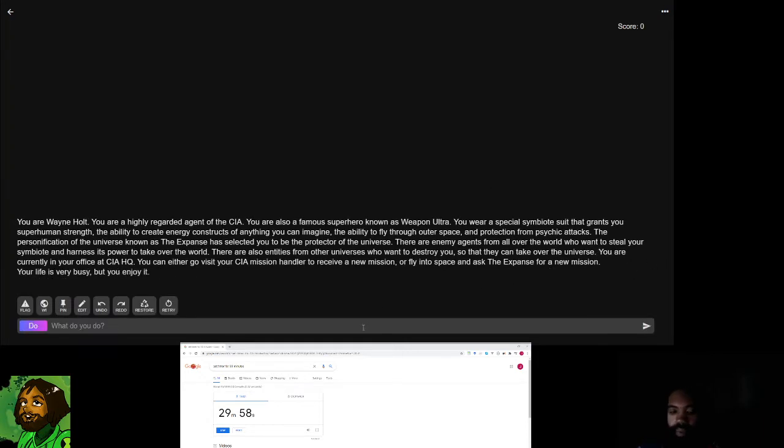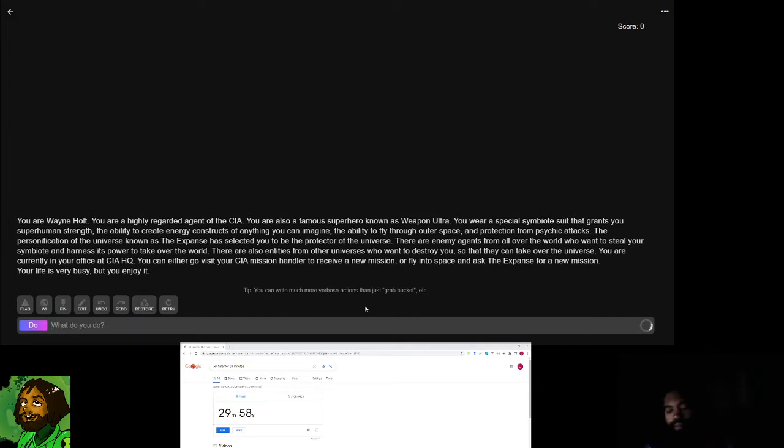Here we go. So last episode, I went to the Expanse and asked for a mission. This time, I'll talk to my CIA mission handler. By the way, all these Weapon Ultra AI Dungeon 2 videos are like self-contained adventures, so you don't have to watch any of the other ones to understand what's happening in this one, if that makes sense. So I'm going to go see my CIA mission handler and ask for a new mission. Let's see what they've got for us.